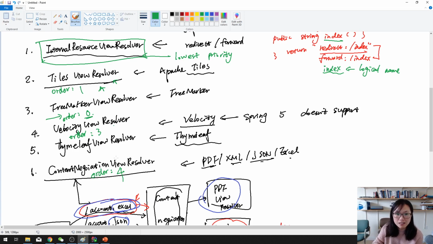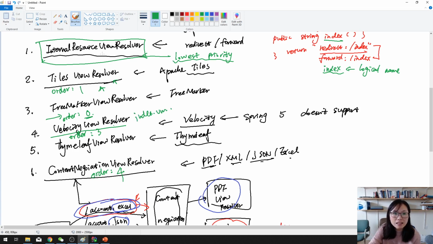If it has, then it will use the next view resolver to resolve the view. But for the internal resource view resolver, if it cannot find, even though you have other view resolvers, it won't delegate to another view resolver. It just immediately returns 404. That's the reason you have to give the internal resource view resolver as the last choice. If the other view resolvers cannot find, go to internal resource, and if it cannot find, then return 404.